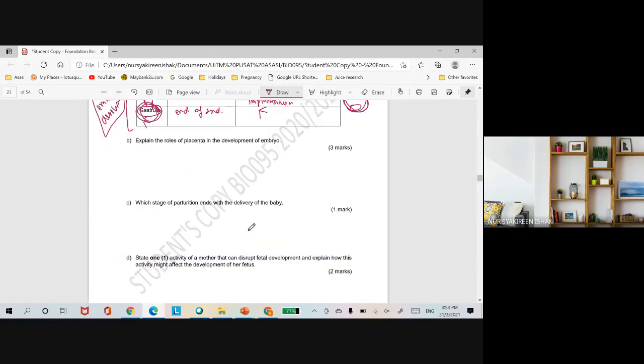Okay, so next, explain the role of placenta in the development of embryo. Ini soalan ni pada SPM lagi awak encounter kan. So placenta, one is to 3 markah. Okay, so one is to provide nutrients, okay, oxygen, and also to provide us immune protection for the fetus. Immune protection ni bukan secara directly. Maksudnya kat sini immune protection ni, antibodies from the mother's blood, okay, will enter through the placenta into to the baby, to protect the baby.